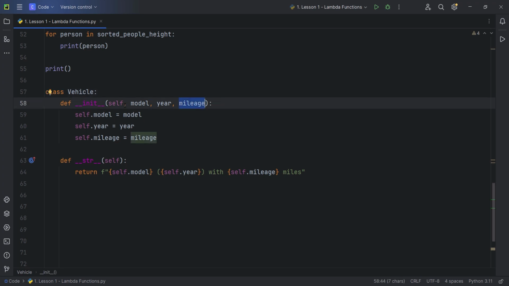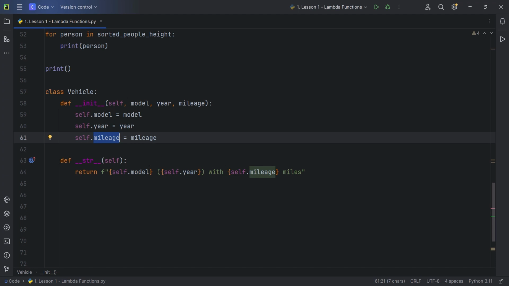And I'm not going to delve too deep, but basically the self, because I've covered this, and I'm going to link the object-oriented, the OOP, the classes video somewhere at the top. But basically the self refers to the instance of the class. The model, year, and mileage are just arguments sent to it so that we can fill in these attributes that have the same name as the parameters.